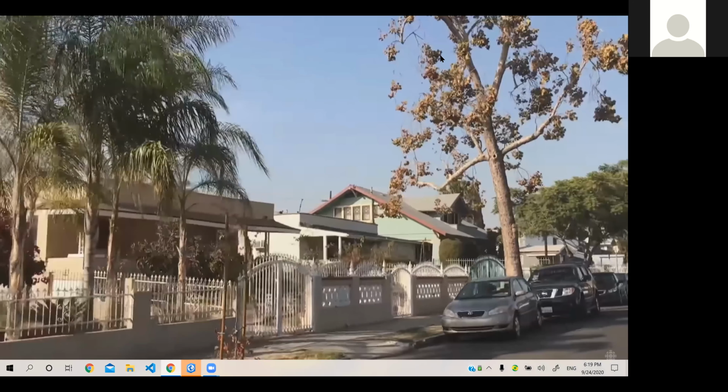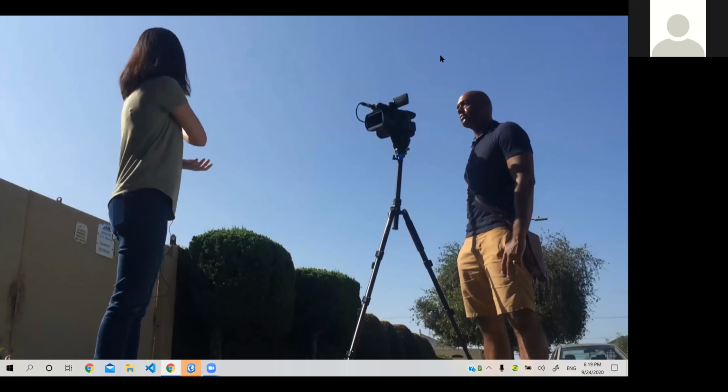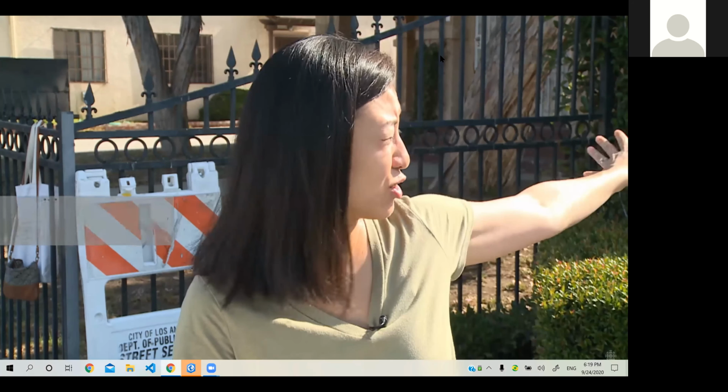To find out why, I go back to that first site in downtown LA and meet up with community organizer Nikki Wong. Right behind this gate, not 20, 30 feet from bedroom windows, and there's no local notification to neighbors that this extremely toxic, corrosive substance is coming into close proximity to them.